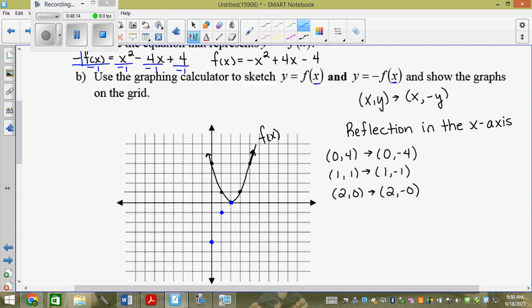And then here I have (3, 1). It's going to become (3, -1). And some people might say, this is excessive. I don't need to do this. Remember, we're going to put them all together, and then you're going to be in trouble if you're a person who kept skipping all the things I told you you have to do and learn how to do really well. So we're going to put them all together, and then it's going to be nasty if you didn't practice what I'm telling you to practice. So we have (3, -1). And then (4, 4) becomes (4, -4).